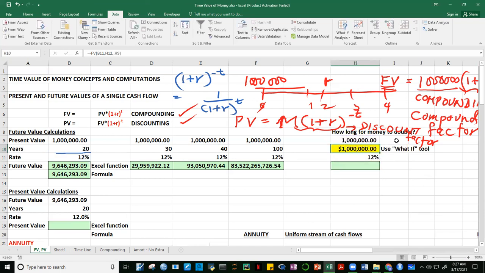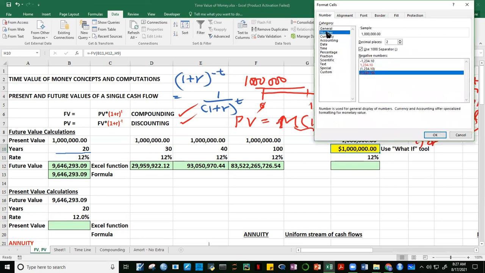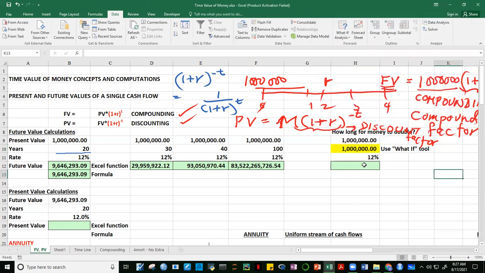So ngayon, it's still 1 million, no? Bakit 1 million, guys? Kasi zero yung period natin, no? Pag lagyan natin ng 1 yan, okay? So this will be the future value kung 1 year, no? Tapos kung gawin natin 2, yan. Magiging 12554. Okay, so how do we now solve for this, guys? Gusto natin magdoble yung pera natin.